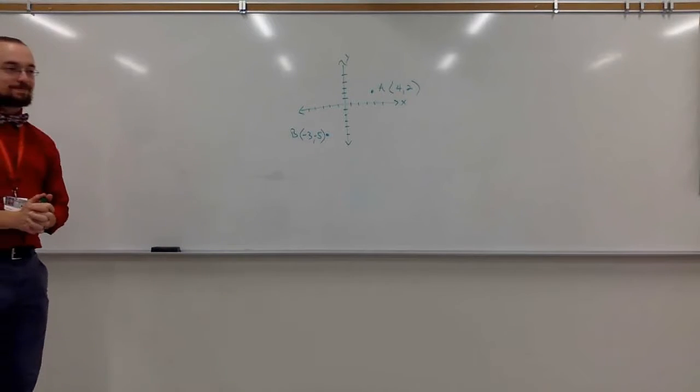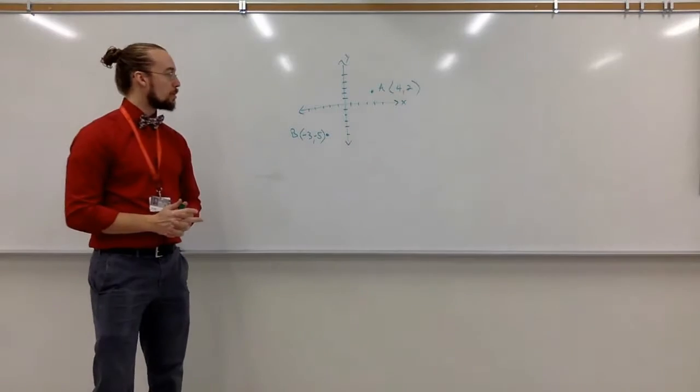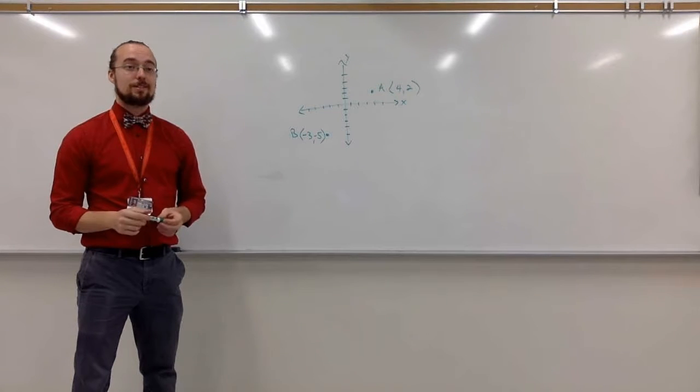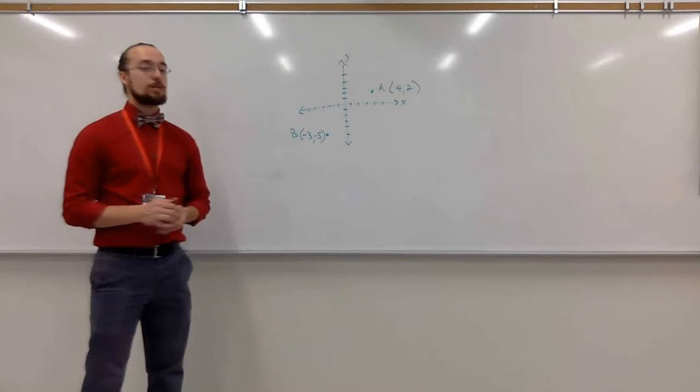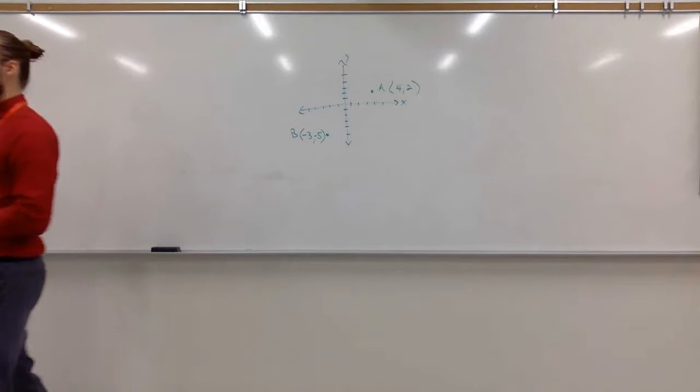Add 4 divided by 2. Yeah, we want... Is it that one thing where it's like y2? Or am I thinking of something completely different? That's slope. y2 minus y1 over x2 minus x1. That's slope.